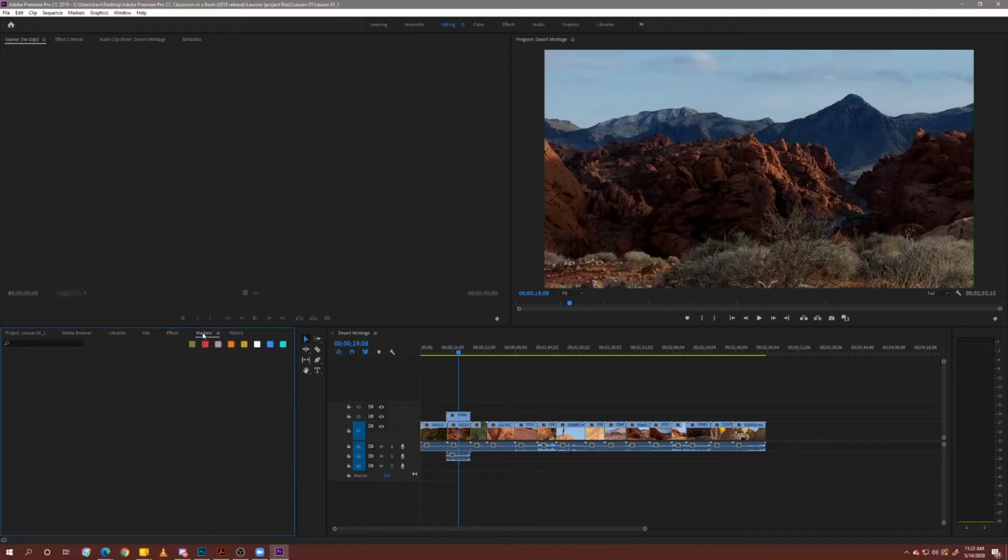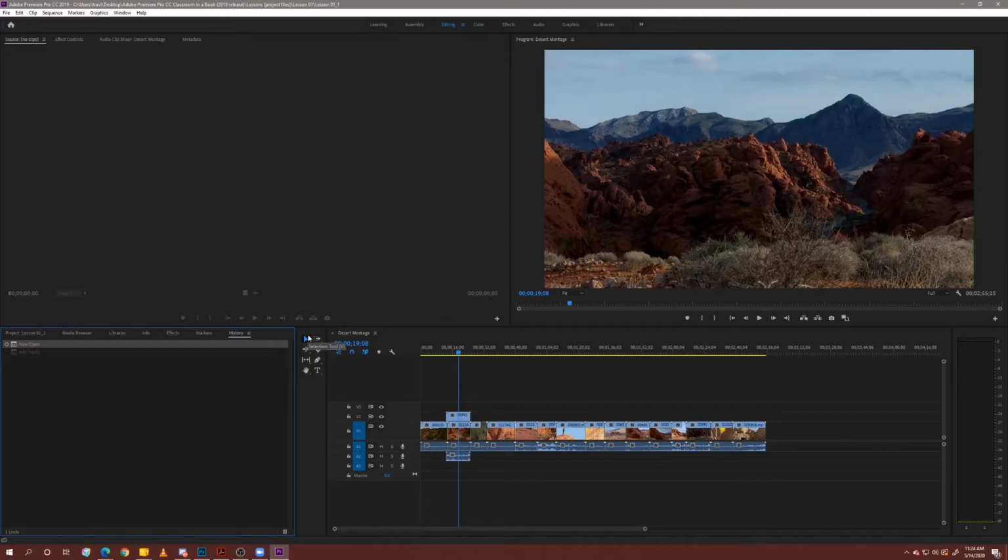Our Markers panel is going to be where you can place markers to refer back to places in time for certain types of edits. Like for example, let's say we have commentary that starts at this 32 mark right here, and you wanted to mark that to be able to refer back to it easily. The History panel is the panel that tracks the steps that you take and lets you back up easily. It's kind of like a visual undo list.